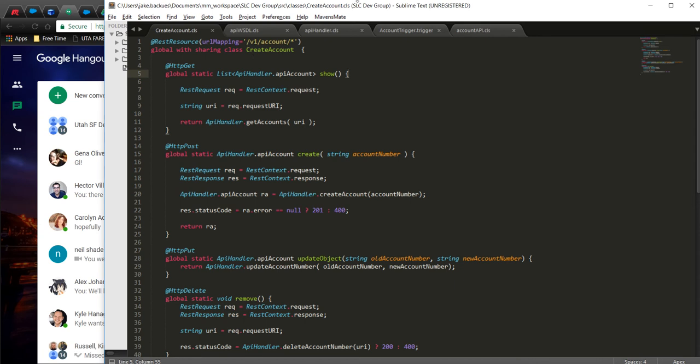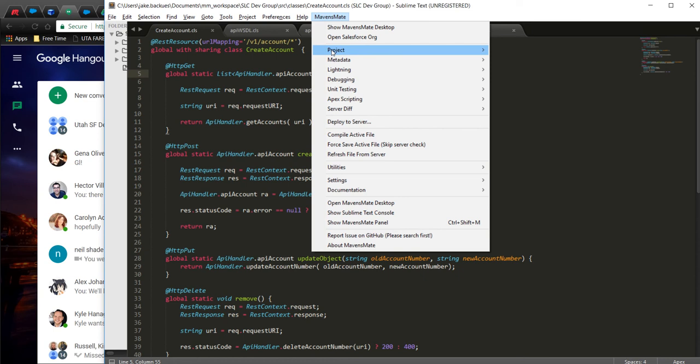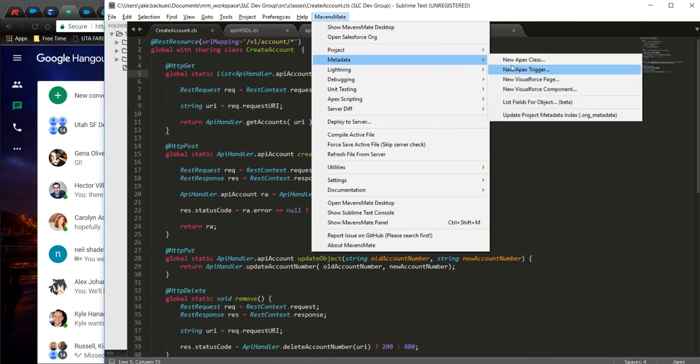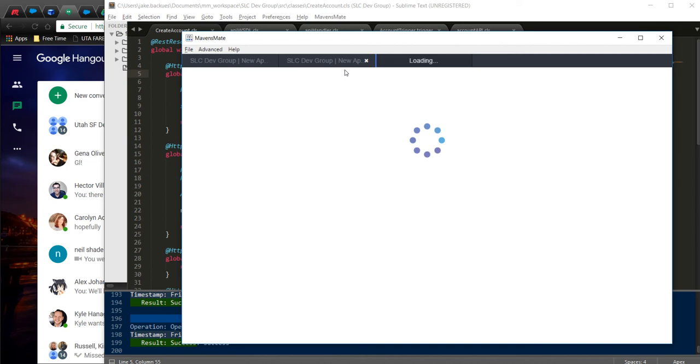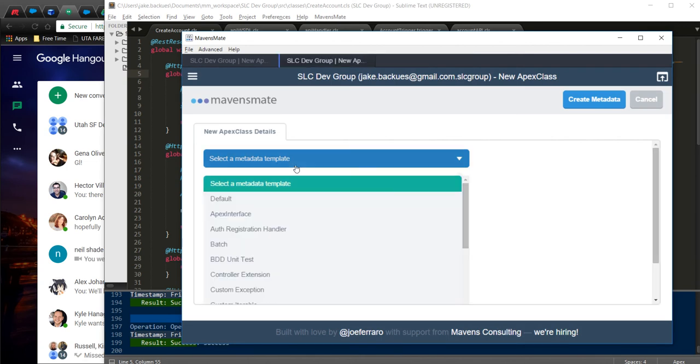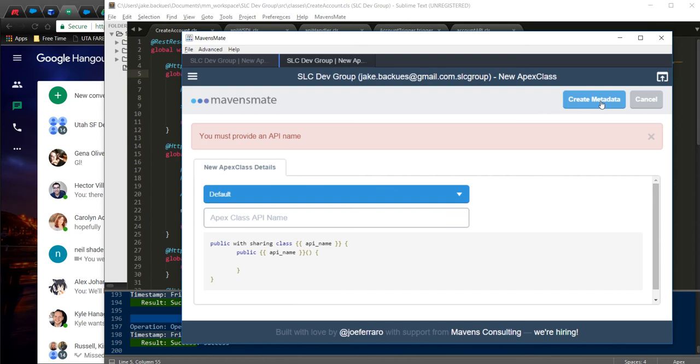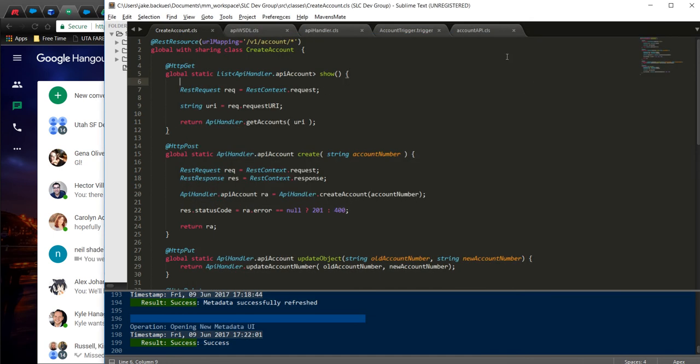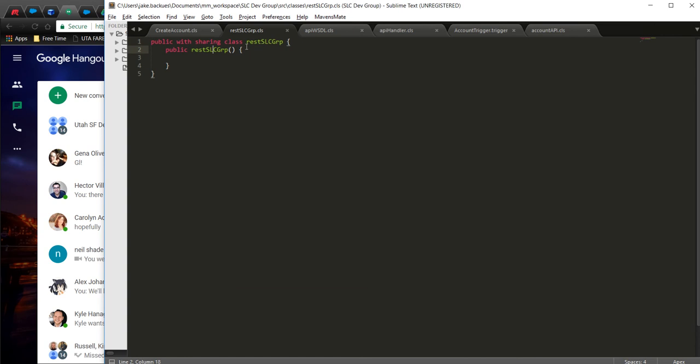I am going to make a new class for this, called RestTest, and I'm just going to make a method in here that does our HTTP callout.